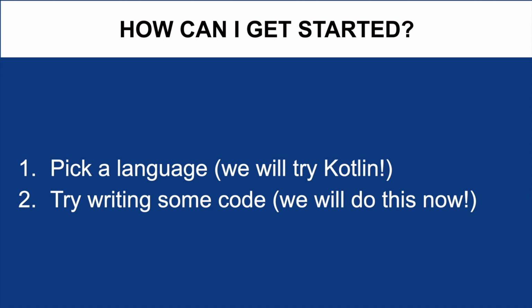For today's purposes and for the purposes of this course, we are actually going to use a language called Kotlin. Kotlin is a language that I really enjoy. I use it at work all of the time. It is kind of similar to Java. Java is an extremely popular language. You've probably heard of Java before. Other languages you've probably heard of before are JavaScript or Python or Ruby. But for today's purposes, we are going to try writing some code using the Kotlin language.